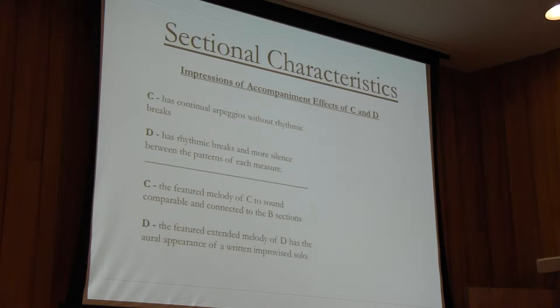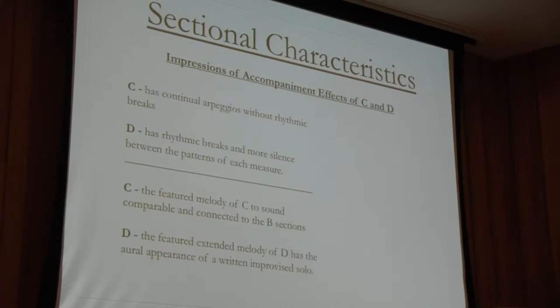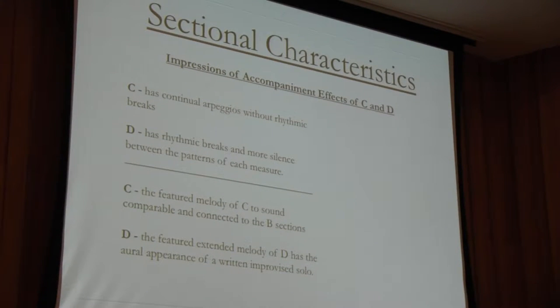So if we look here, I'm going to show you the impressions of the accompaniment effects on C and D. We're going to talk about how the melodies are affected by the accompaniment. In section C, the accompaniment has continual arpeggios without rhythmic breaks. When you heard the 16th notes, it was non-stop and it just kept going. And then in section D, the accompaniment by the marimba has rhythmic breaks and more silence between the patterns of each measure. You kind of heard it was slower. That's what it appeared to be.